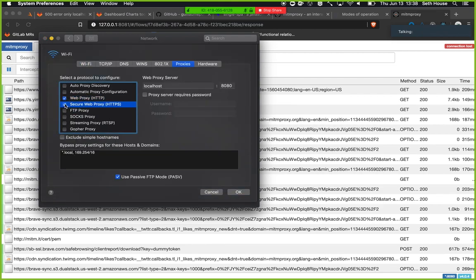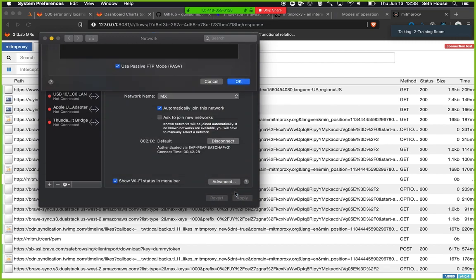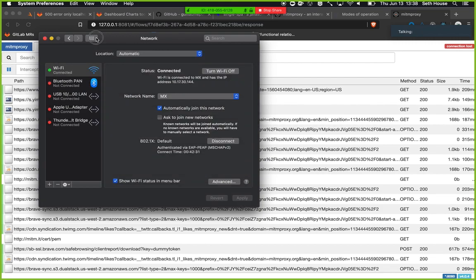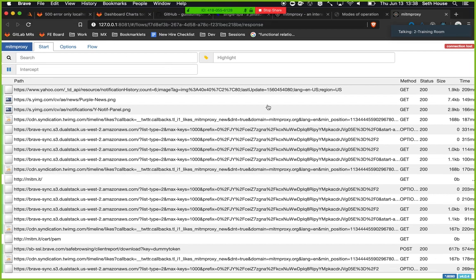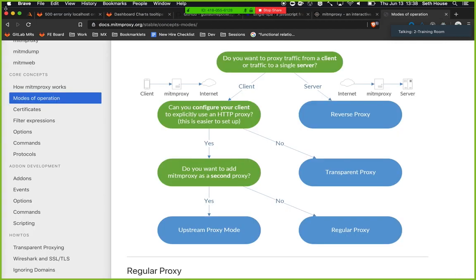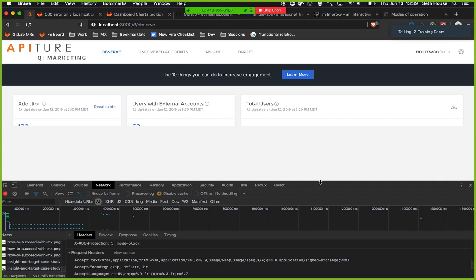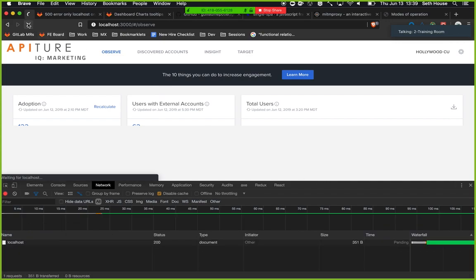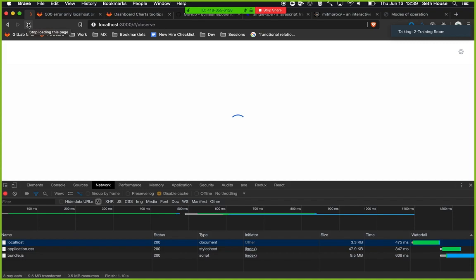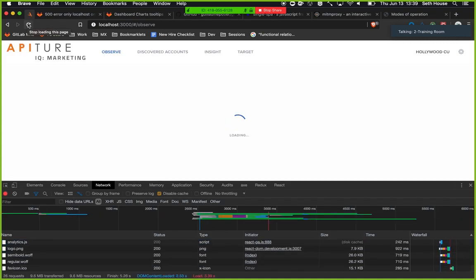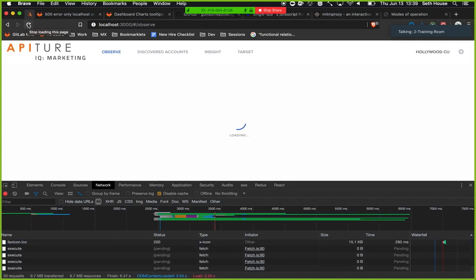This is going to be a reverse proxy. So this regular proxy that we were using is good for remote sites, as we've been talking about, but it's not going to pick up local stuff. So say I'm developing locally, localhost 3000. I'm working on Robinhood to do normal MX stuff. That proxy is not going to pick up this traffic because it's all localhost. It's just hitting the local server before the proxy has a chance to pick it up.